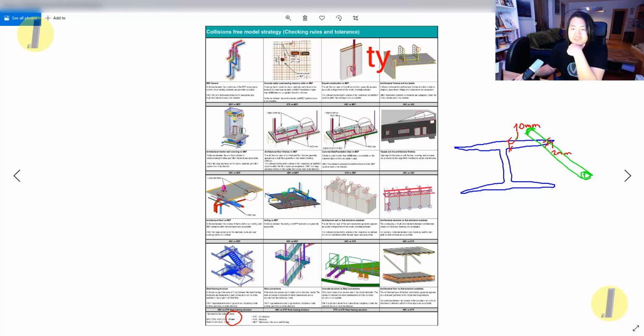So for the steel construction, I usually set the minimum tolerance to 1 millimeter, so I can ensure that these collisions are reported in my collisions report. Otherwise, you may miss these sorts of collisions from your report.